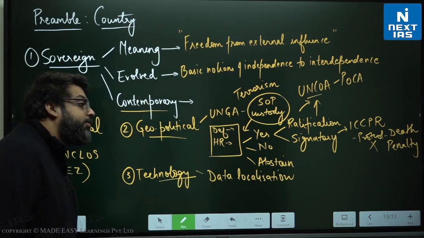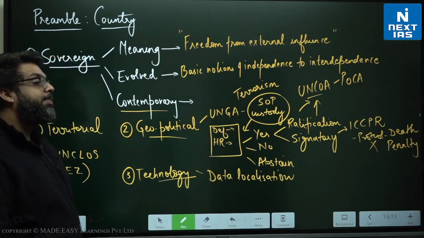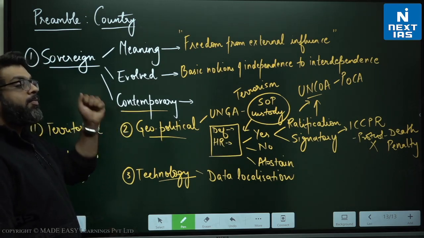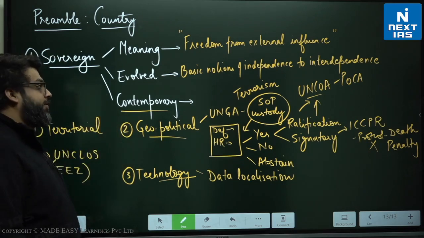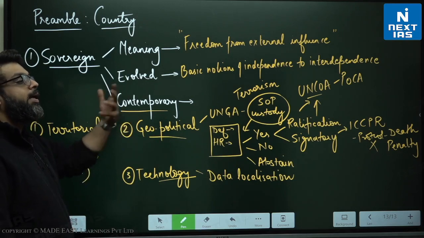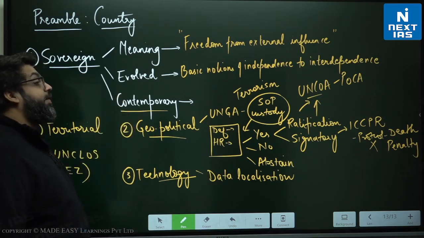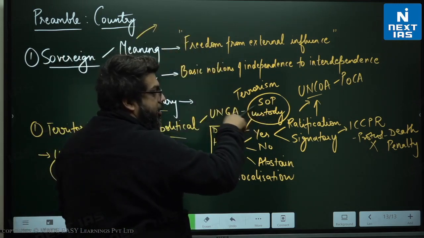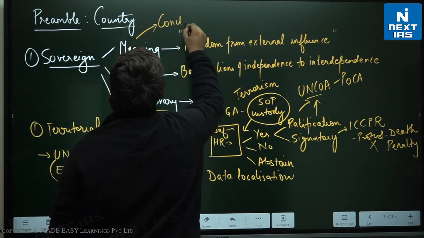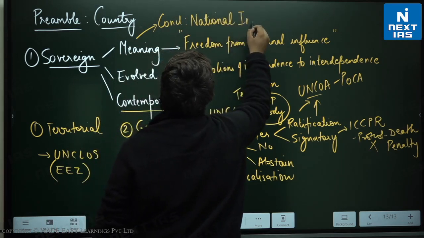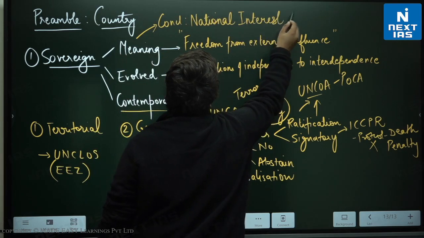Now India says the data of Indian users on Amazon must be on Amazon servers based out of India. So India is deciding what its definition of sovereignty is. Alright? So this is how sovereignty is translated in the modern-day contemporary form. So if in the mains they ask you, your answer, as a concluding statement, is that India's sovereignty today is driven by what is called national interest.